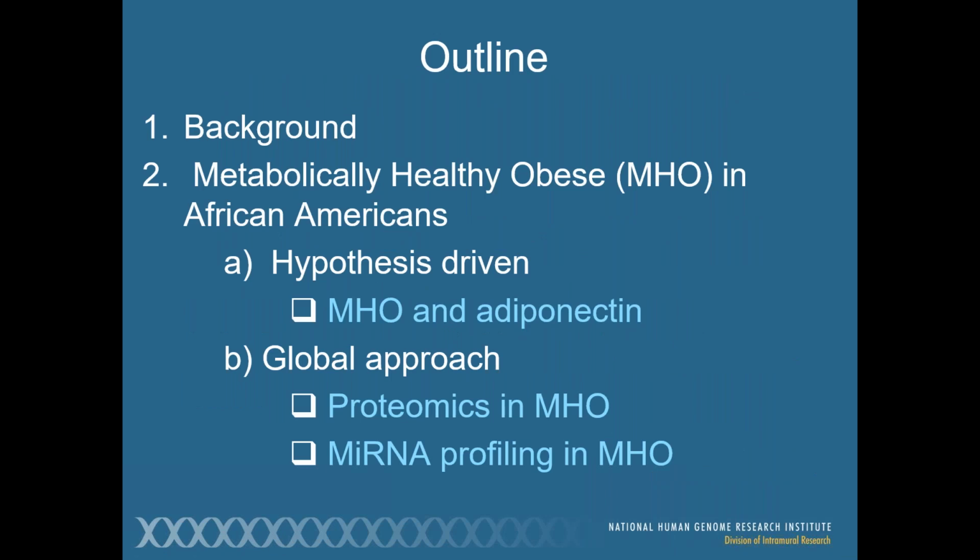So this is the outline of my talk. I will first go through some housekeeping information on obesity, and then really focus on a subtype of obesity known as metabolically healthy obese individuals. The talk is kind of split in two. I will start with a hypothesis-driven method to look into how this subgroup has defined our thinking about obesity and obesity research. And then I will go into a global approach where we don't have any hypothesis, but we just screen a bunch of proteins and DNA to see how that is related to the phenotype.